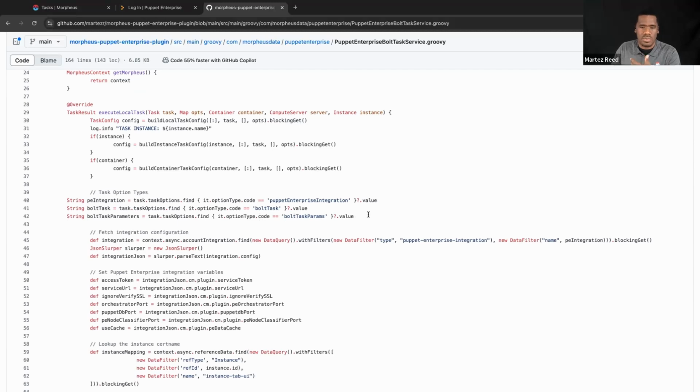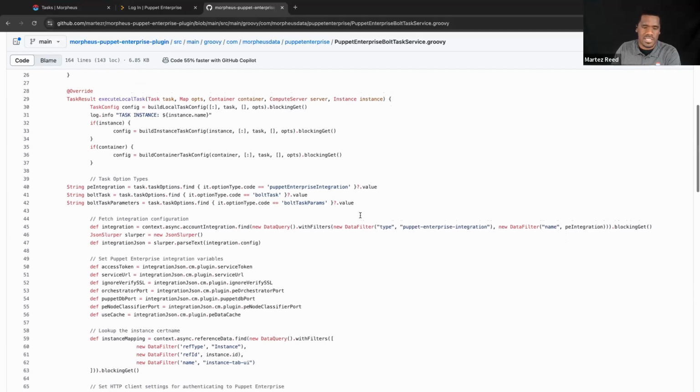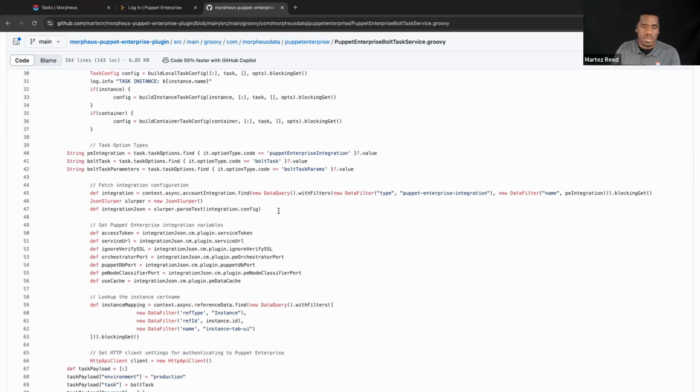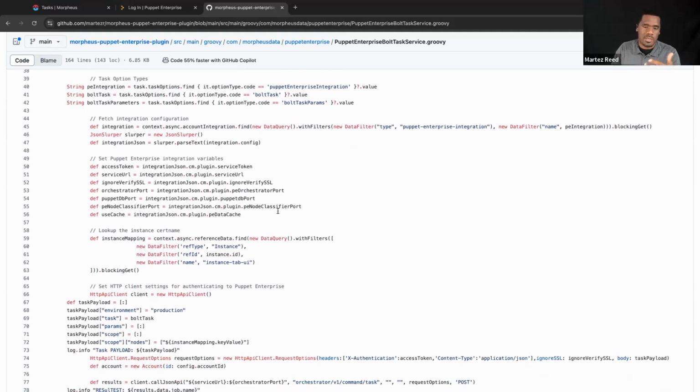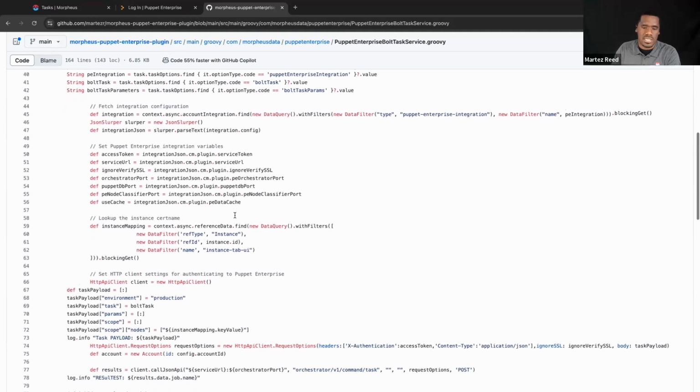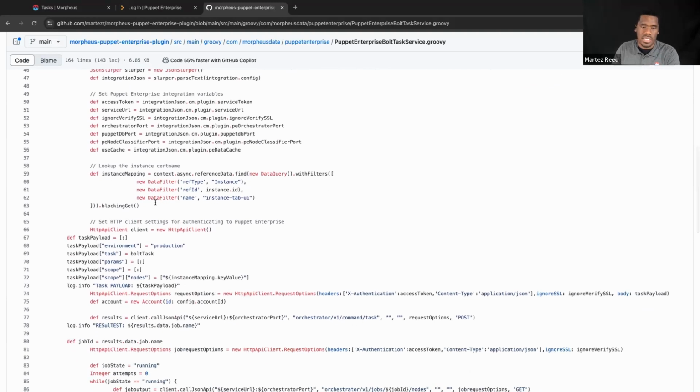So what I'm doing is grabbing the actual value of the option types that were specified. In this case, I want to grab the integration information for the particular selected integration. That allows me to do things like authenticate and know where I need to reach out to that system. I'm also doing another call to the reference data.